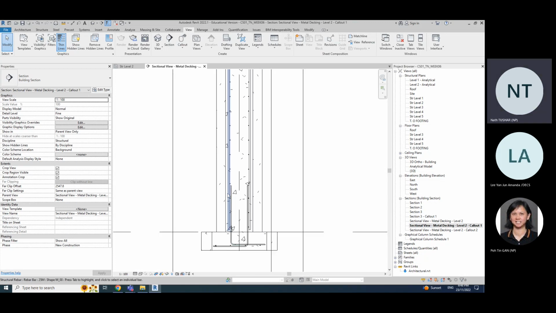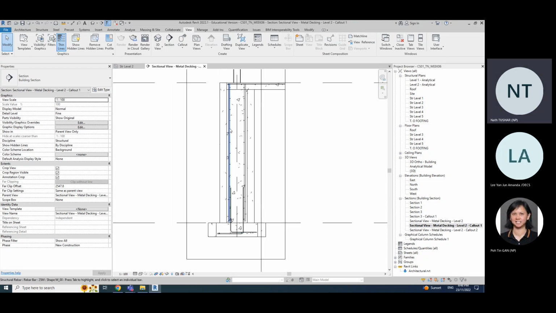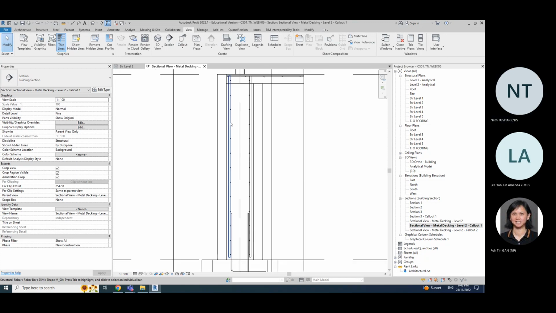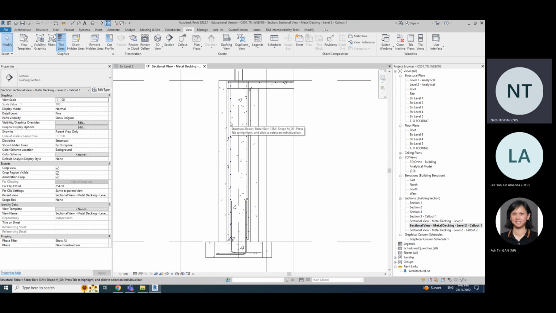So rebar typically is not denoted something like this, right? It's looking like it's hollow, like a tube. In your drawings, how do you see a rebar? It's a solid black color line, right? In your drawings. So let's change certain view properties of this rebar.